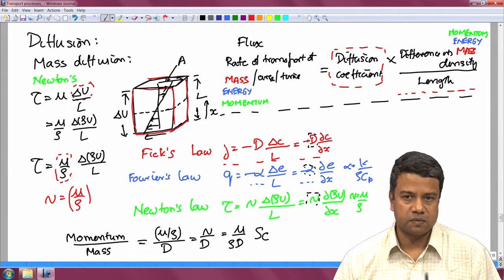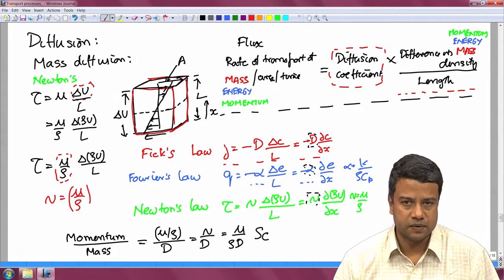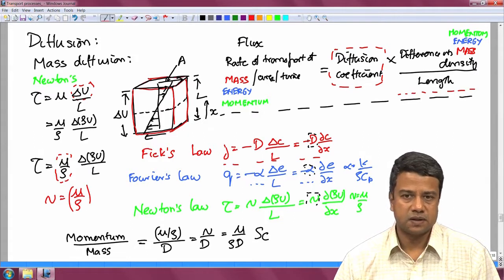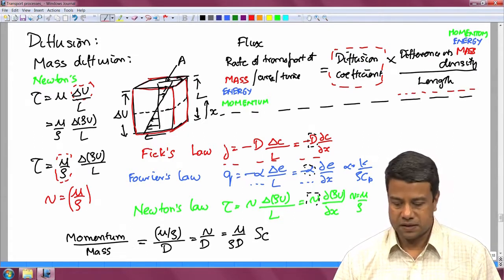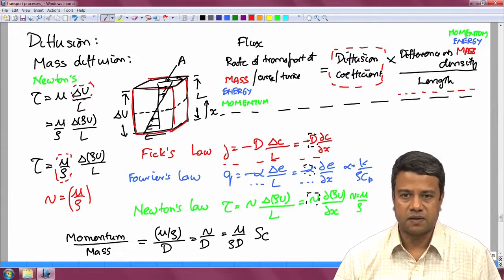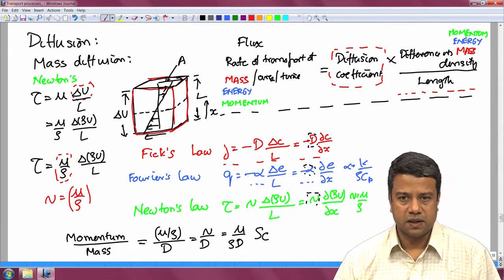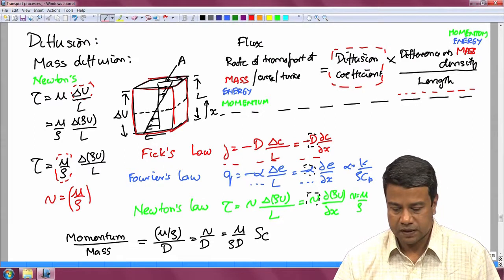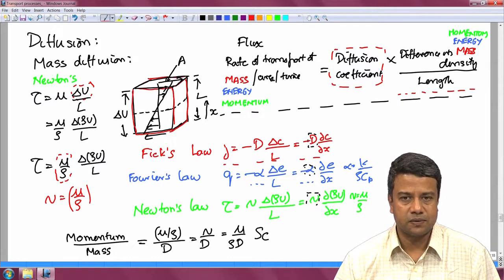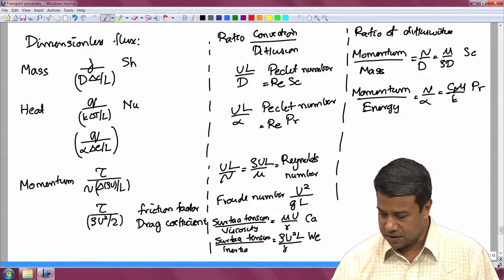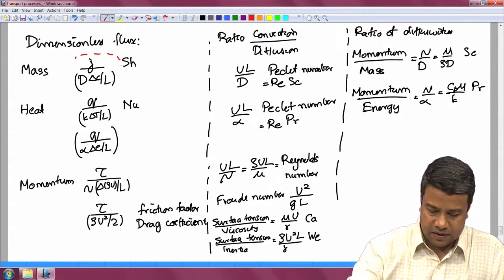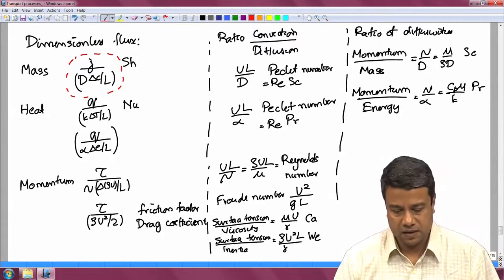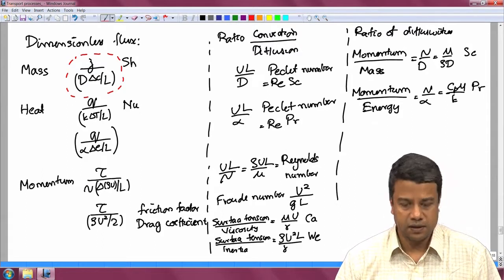However, if you look at the global mass transport from a droplet, for example, transport takes place due to diffusion as well as convection. So for the entire system, a relation of this kind will not be valid because you have to take into account convective effects as well. However, this Fick's law enables me to define dimensionless quantities because I know that in this Fick's law, the dimensions of all quantities on both sides are equal. So I could get a dimensionless flux by just scaling the mass flux with D times the concentration difference divided by a length scale. That is the dimensionless flux for mass, the Sherwood number.